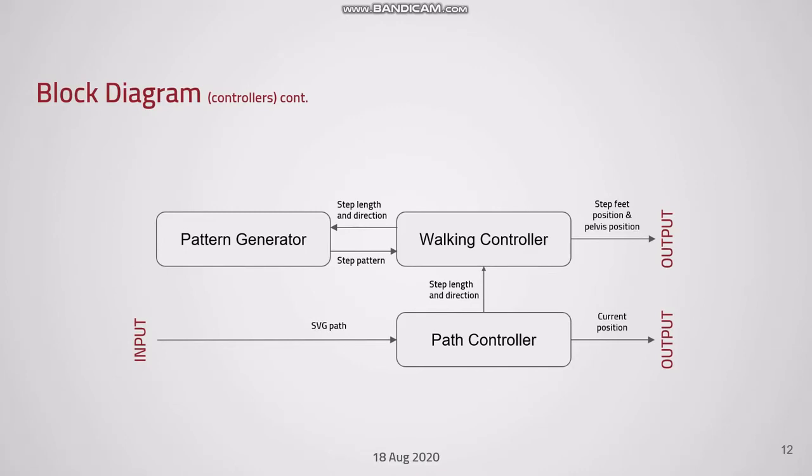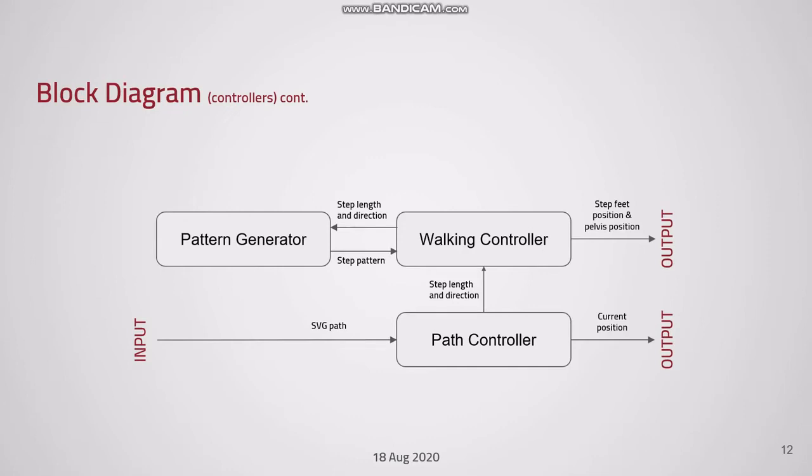The walking controller takes this information and sends it to the pattern generator. The pattern generator outputs the step pattern that the robot needs to do in order to make this step. The step pattern is a series of Cartesian points that the robot reaches while walking.